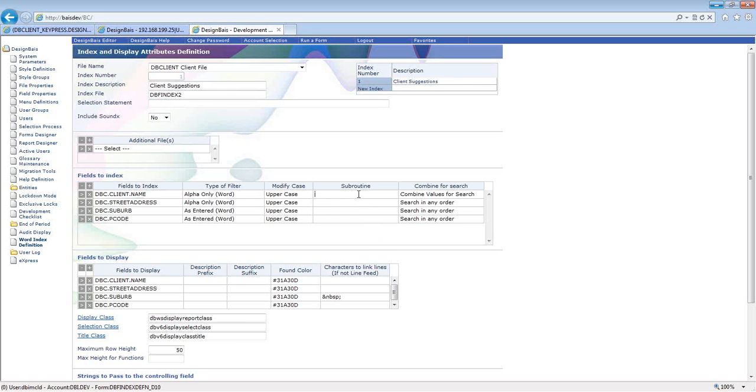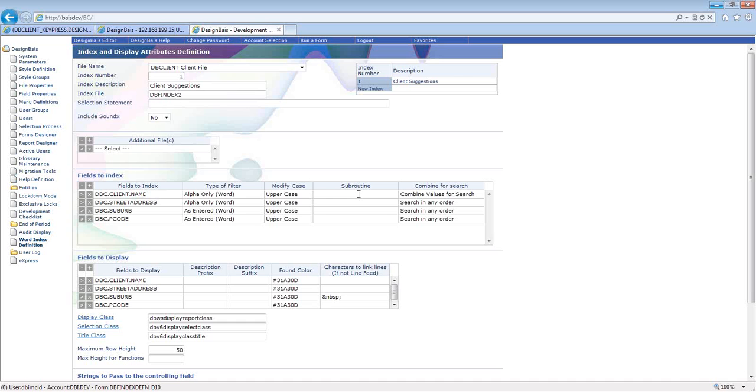There's a subroutine here to decide whether or not the value is to be indexed. You might have some additional logic that you want to apply to say, I don't want this particular record indexed at all. So you set IER.text. If that's the case, the record doesn't get indexed. And if you want to modify the value that is being indexed, you can do that with DB value.